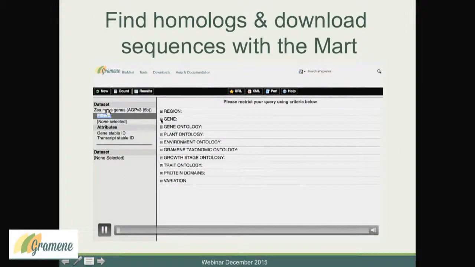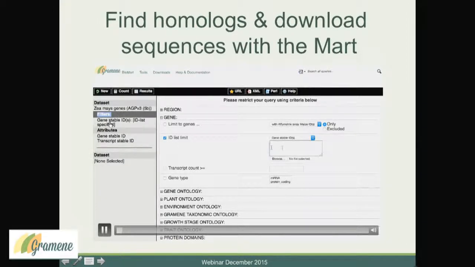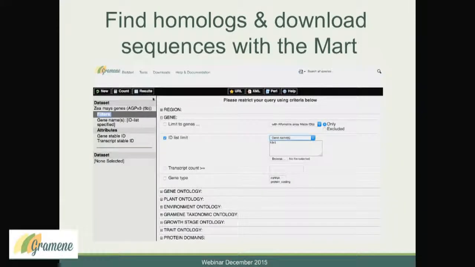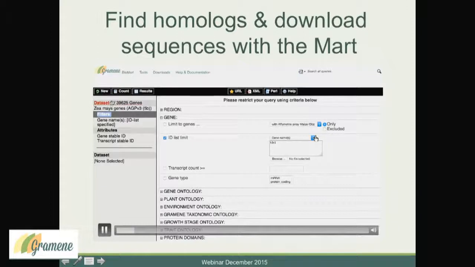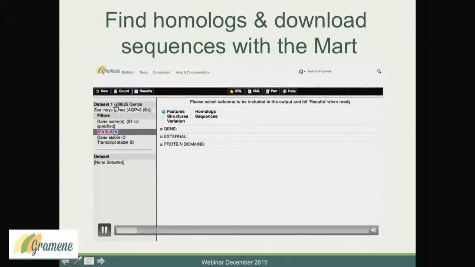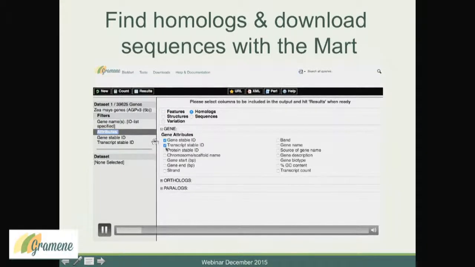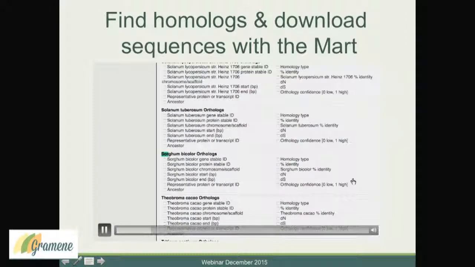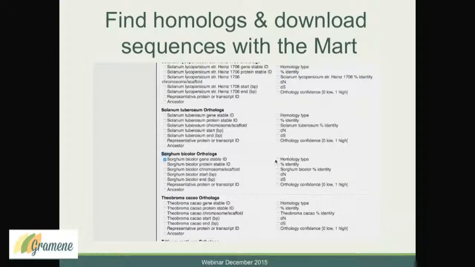Okay, so I already selected the genes in this frame, and in the filters, I'm going to put TB1, and I see that there are 0 genes. How's that? Oh, because that's not a stable ID, but it's actually a common gene name. So I change the setting here and specify, and now it tells me that yes, there is 1 gene that is called TB1. And I am going to select homologs in my attributes panel. Here I choose the stable ID, again the gene name, because I like to make sure that's my gene of interest.